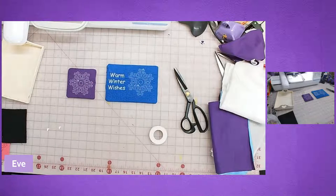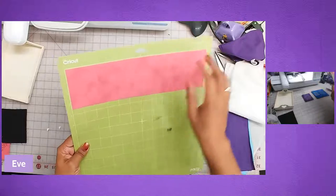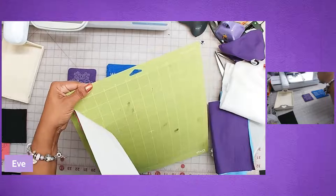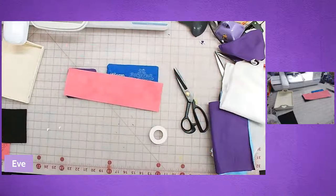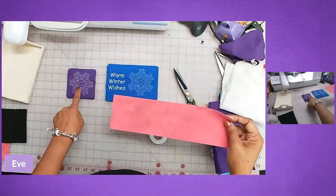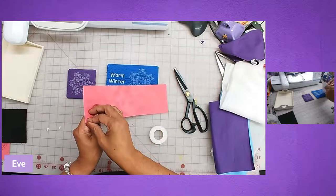So let me grab the, where did I put it? The rhinestone part, which is right here. All right, and like I said, I did this part earlier. And whenever I do my rhinestone cutouts, I do have the SVG, it is with the file. So you can just grab that SVG and upload it to Cricut. Make sure that the size is what it says, especially for the 4x4 one.